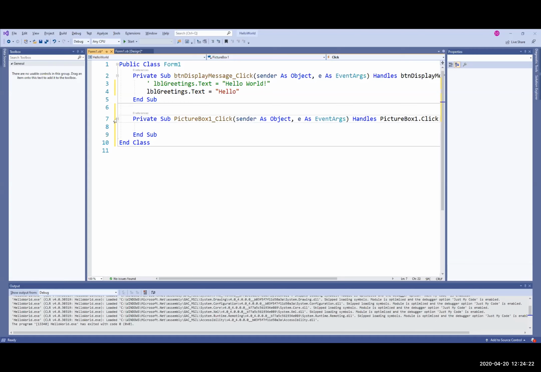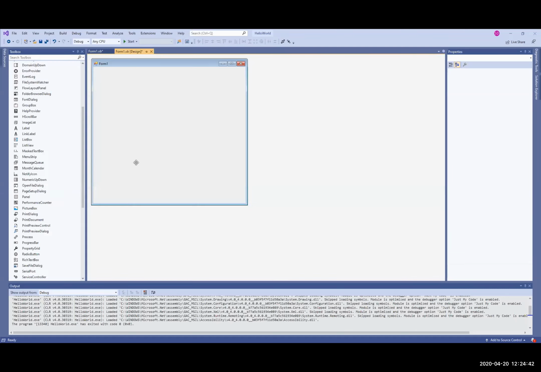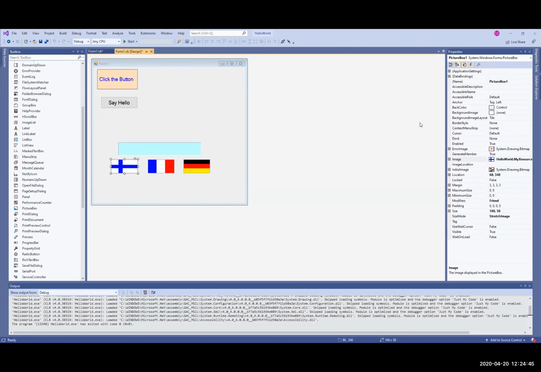One way you can do it is simply drag the mouse to select the subroutine from Private Sub to End Sub. Don't select the entire thing, just the one you don't want, and press delete. This will remove it. And let's go ahead and rename these boxes. Right, again, if you remember, the convention to name picture boxes is to use a name with a prefix PIC, and this is Finland. I typed O instead of P.